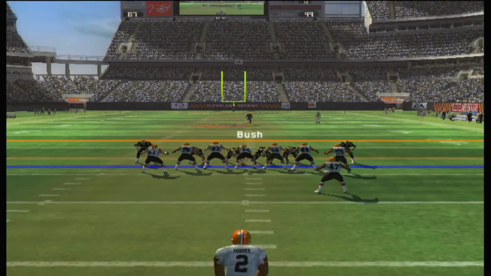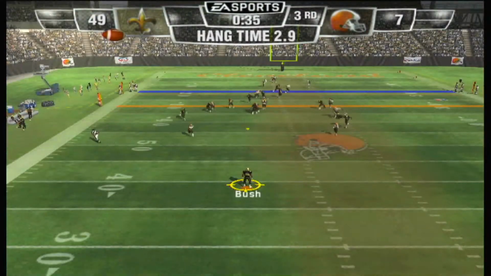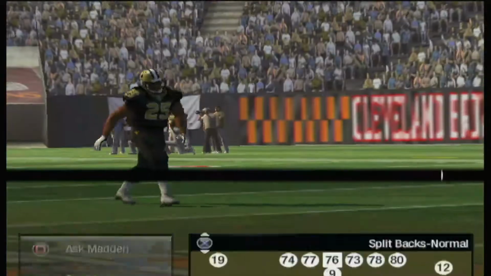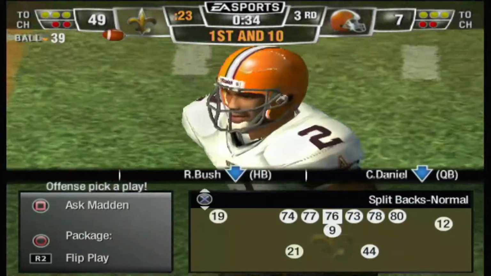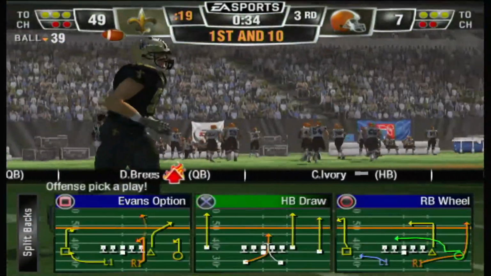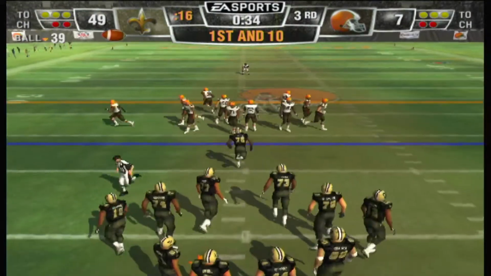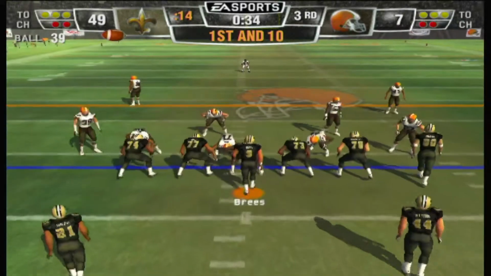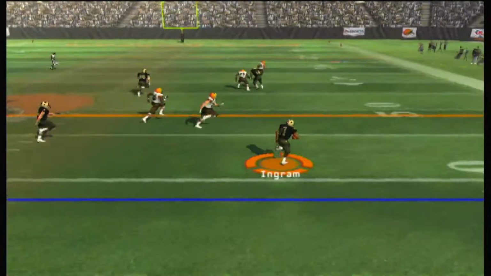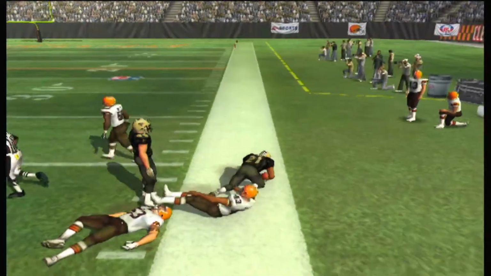Bush is back awaiting the punt, and calls for the fair catch. First down and 10. Start the drive at the 39-yard line. First and 10. Set! At the 50! And he moves the chains.